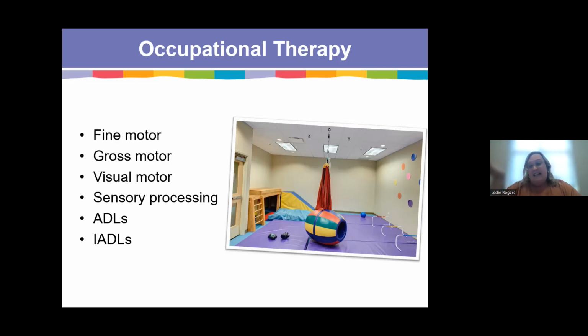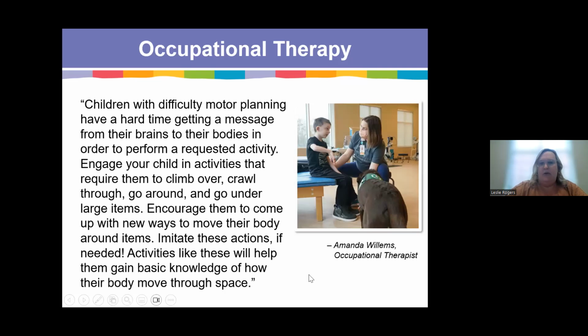The nice thing about autism programming is that if you can find programs or places where skills can progress across the ages, whether they've gotten services when they're younger and been discharged, but then go back to get some services that might benefit them as they get older. I do think this is an area that is able to progress and change as the child changes. Here's a great quote.